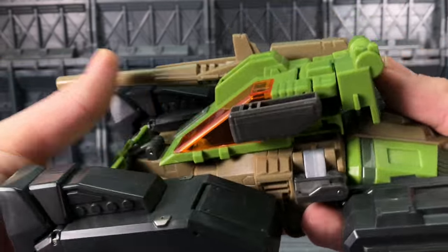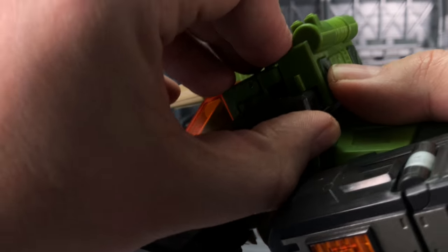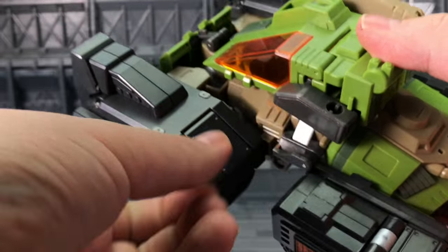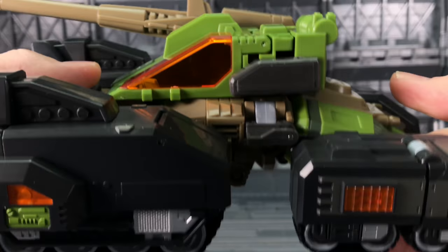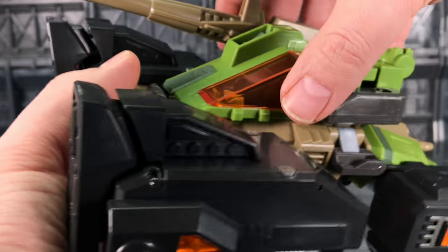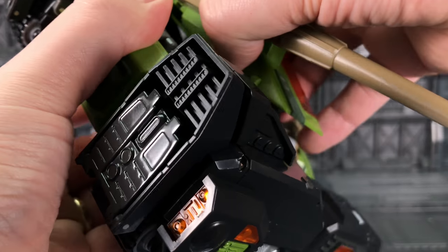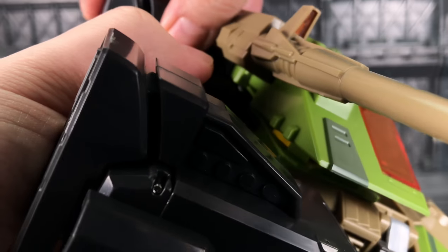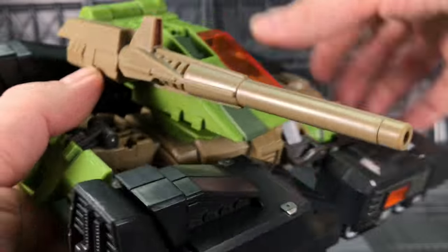Make sure the cannon is down, and we need to check this. We need to rotate it over, but there's a groove on the inside there. We're going to slide. Oh, come on. Get to the groove. There we go, that's in. And then this whole section here should, he says, rotate 180 degrees. That slid all the way back. Yeah, that slid all the way back.